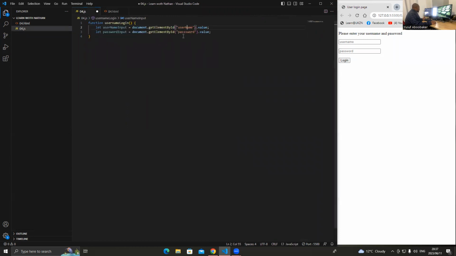Let's use a name. Is username one or two words? To me, it's one. It's two words, okay? Finally, let's use name. And then, just to check, if username input is equal to user, what do you do? I actually don't know how to use an if statement.